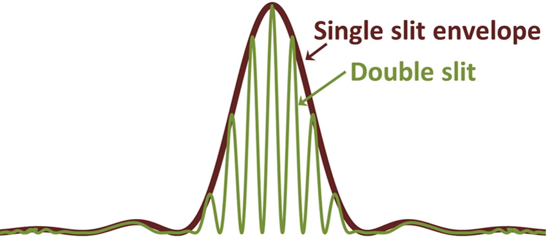In the special case of dispersion-free and uniform media, waves other than sinusoids propagate with unchanging shape and constant velocity. In certain circumstances, waves of unchanging shape also can occur in nonlinear media. For example, the figure shows ocean waves in shallow water that have sharper crests and flatter troughs than those of a sinusoid, typical of a cnoidal wave, a traveling wave so named because it is described by the Jacobi elliptic function of mth order, usually denoted as cn. Large amplitude ocean waves with certain shapes can propagate unchanged, because of properties of the nonlinear surface wave medium.